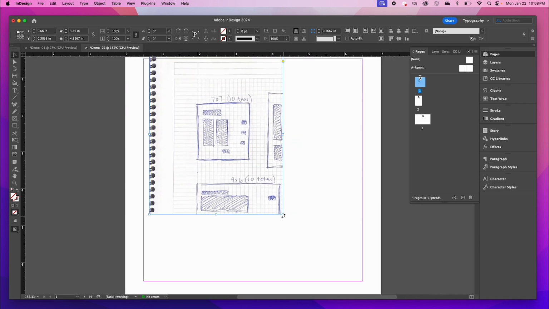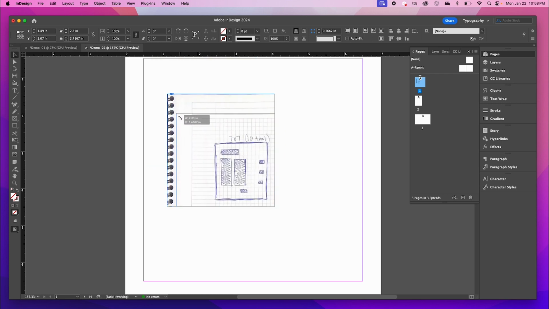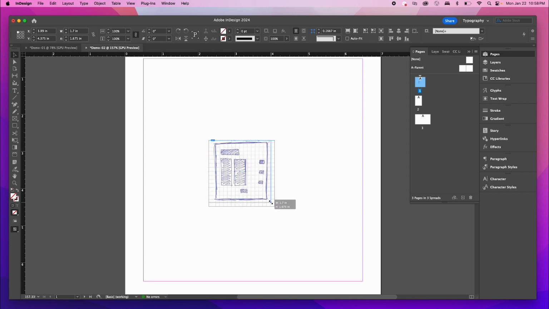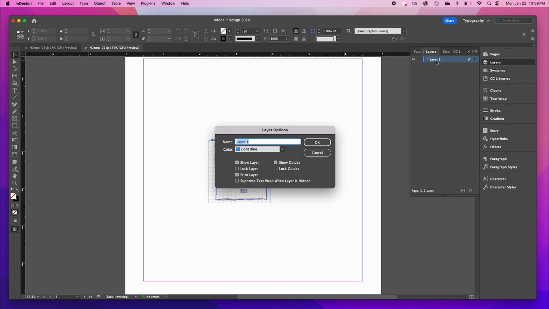So this was kind of a test sketch that I did for the 7 by 7. So kind of try to crop your original sketch. And for terms of organizing, we're going to use our layers panel. So we're just going to call this, let's just do sketchbook fave 7 by 7.